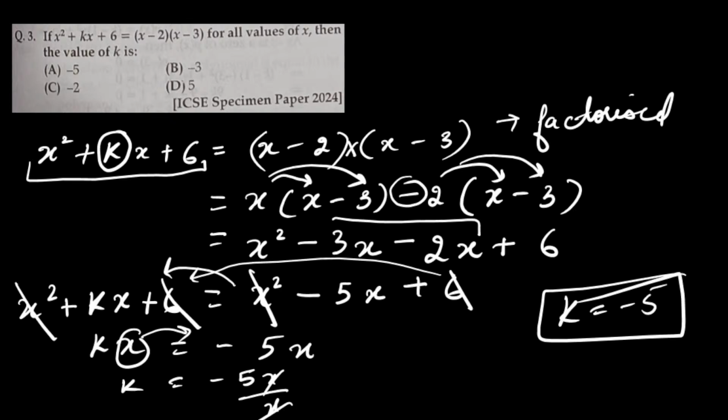Yes, Divyashri, k is minus 5, not 5. Because see, in MCQs, when we change the sign, here I have minus 5 also and 5 also. So that's why you have to be very careful. So directly by equating also you can do this, or by solving the equation also you can do. So let's do next question now.